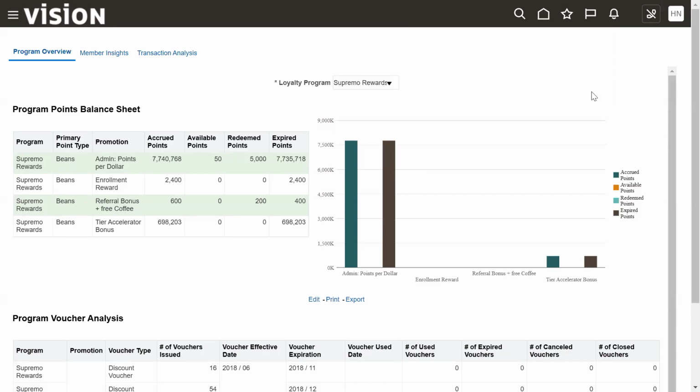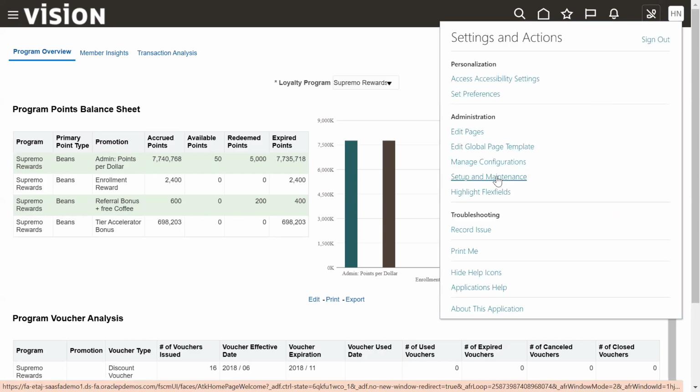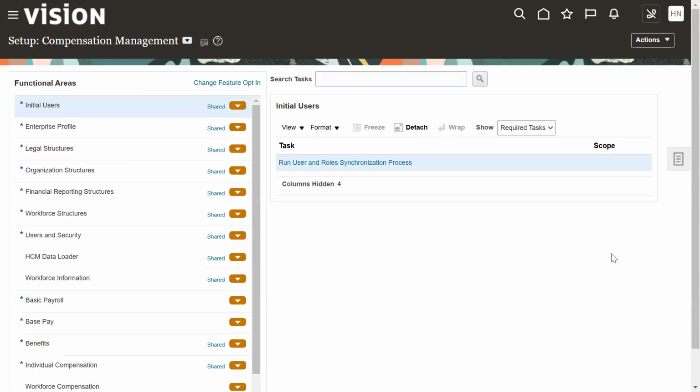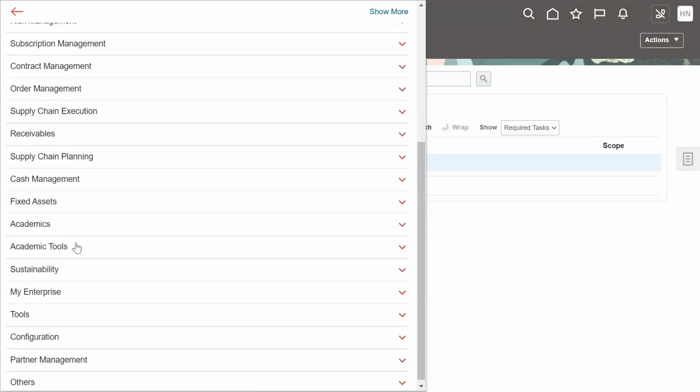So now we added two roles. One is IT security manager and the other is application implementation consultant. This application implementation consultant role is nothing but setup and maintenance. When you want to implement this application for your client, we need access to this role. Another one is IT security manager, which is to manage your user information and roles.